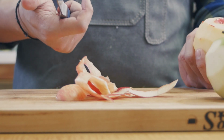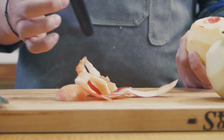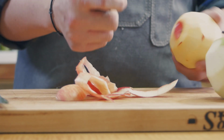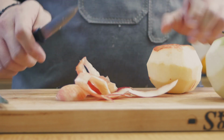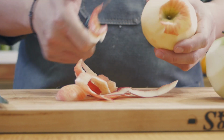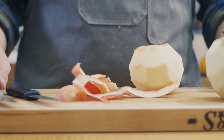And another thing that I'm taking into consideration is I have much better control over the knife with the Misen because it has a fuller handle. With the Victorinox, as much as it's a great price point and I like the non-slip handle, it's such a thin handle that it kind of just wobbles and falls around in my hand a little bit. So I like the Victorinox, but it's definitely a little harder to control because of how small it is.